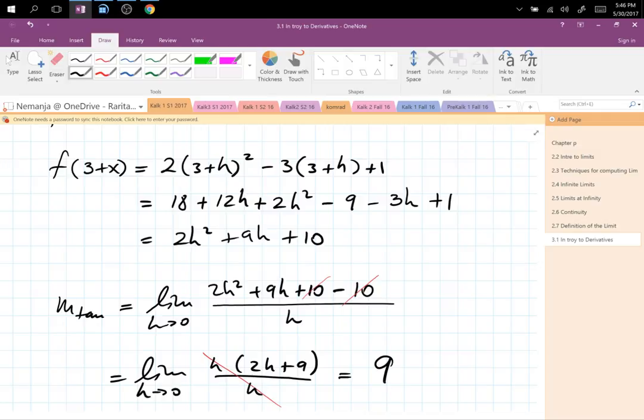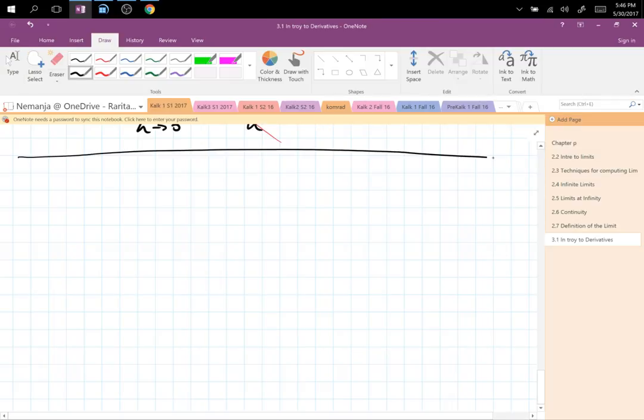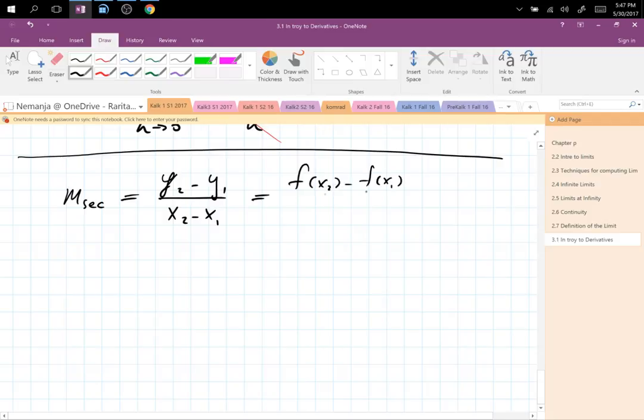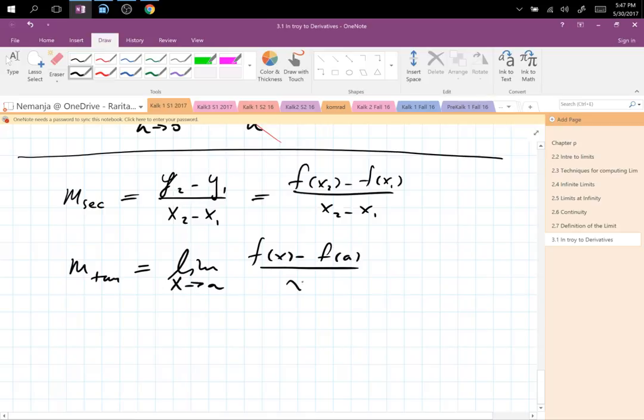So, how's the progression so far? Let's recap and then make it even better. So the first idea was slope of the secant line was good old y2 minus y1 over x2 minus x1, which we could also write as f of x2 minus f of x1 divided by x2 minus x1, and I used x and a in that form. So that was that. Then we got that m of the tangent line was given as the limit as x goes to a of f of x minus f of a over x minus a. That was the next step in evolution. And you have to recompute and recompute and recompute.